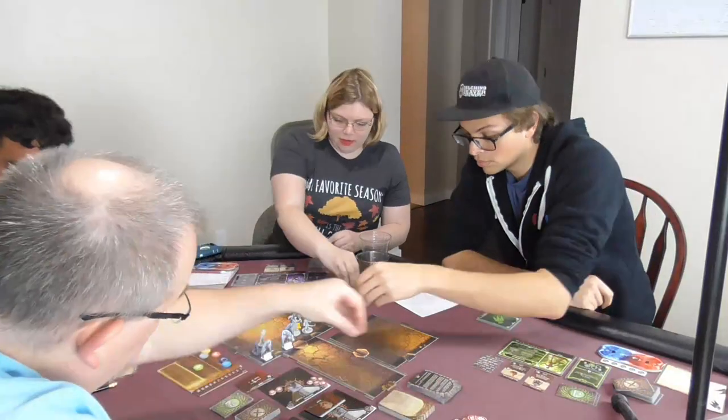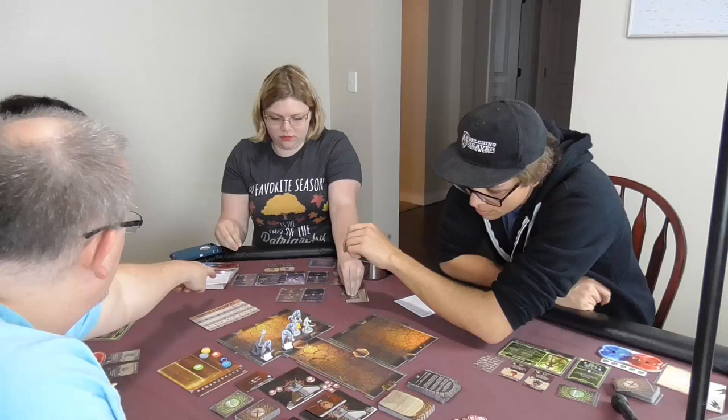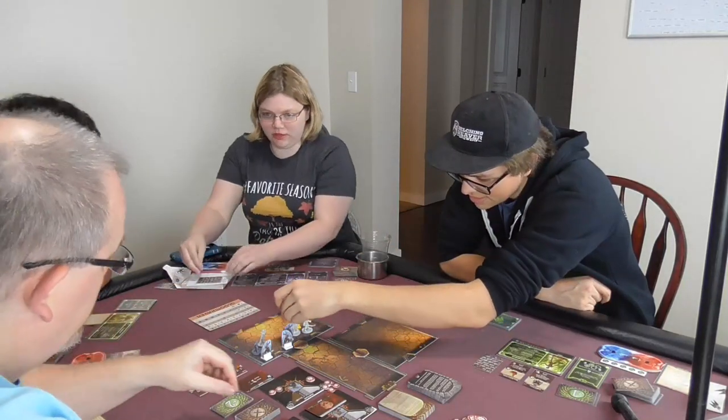So do I put a marker there or something just to keep track of how many kills I have? You can use your little marker counter things. You killed number 6. Yeah, that's what I'm using.